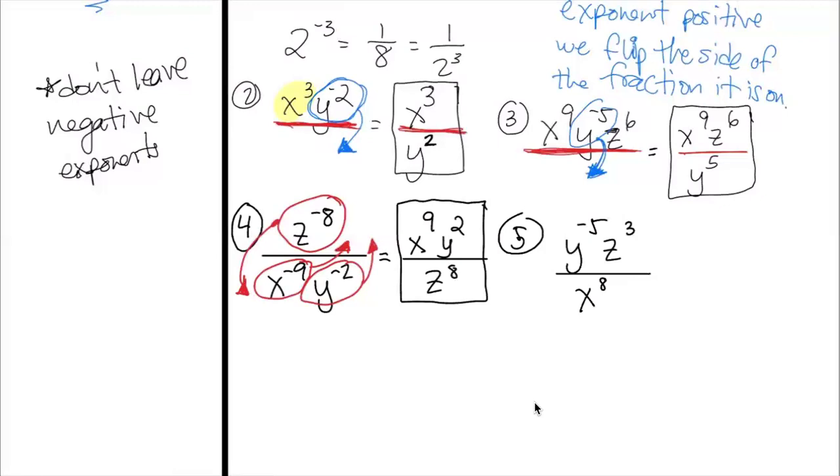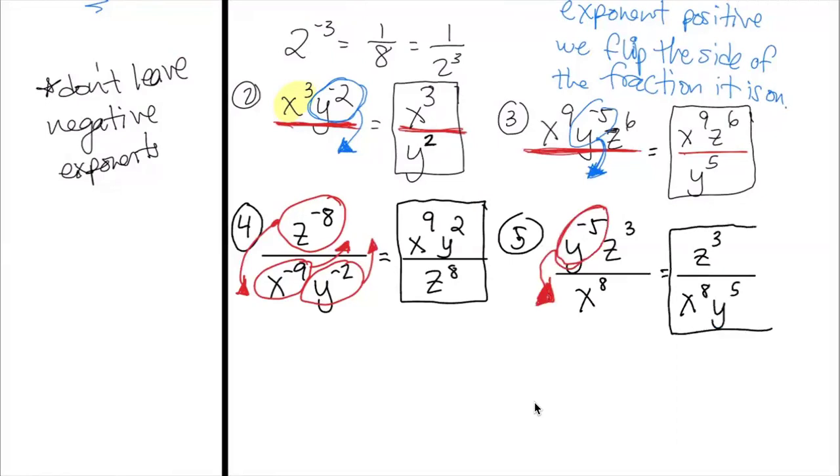All right, so first thing I would do after I make my new fraction is circle what needs to move. Well, the only one that has a negative exponent is y to the negative 5. So let me move that to the bottom. Everything else is already positive, so it can stay there. So z to the third on top, already positive, can stay there. X to the 8th, already positive, so it can stay there. And that y to the negative 5 moved to the bottom, so I'm going to move it here, y, and it becomes positive 5. You know you're done when all your bases are different and all your exponents are positive. Z to the third over x to the 8th, y to the 5th.